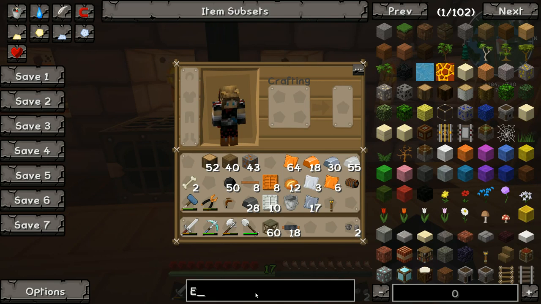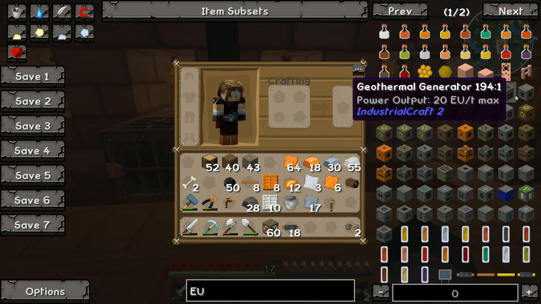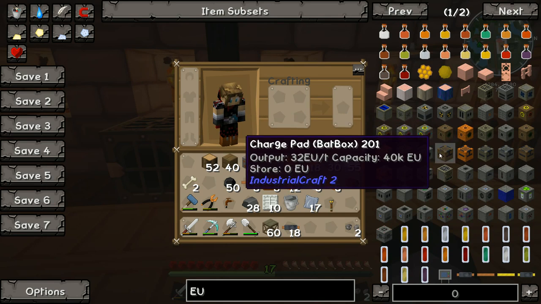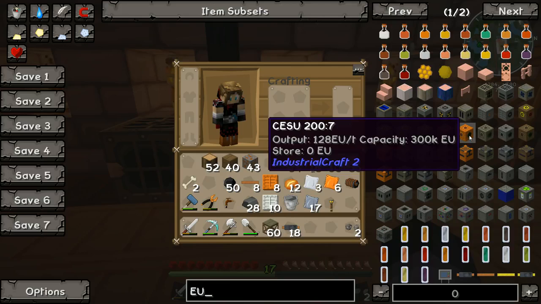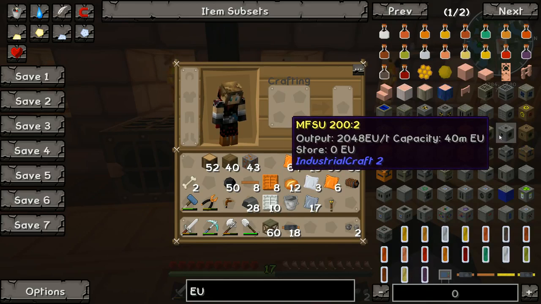So we put in EU, because that's the type of power that we're generating. And that should bring up all our options. So we're currently using a bat box, and that can store 40,000 EU. So we can upgrade that to a CESU, which is 300,000. So that's immediately way more power. There's the MFE, which is 4 million EU, so that's getting a bit ridiculous there. And then we can go to 40 million EU on the MFSU.